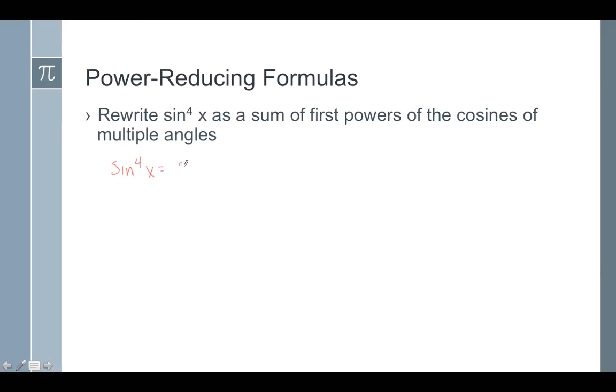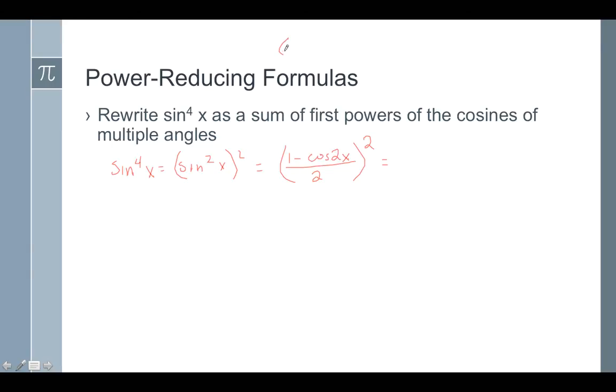And that's actually equal to the sine squared, squared. The reason I say this is because we have a power reducing for sine squared. And what we get is 1 minus cosine 2x all over 2. That's another way of saying sine squared. And then we're going to square that. And when we square this, the numerator we're going to have to FOIL.